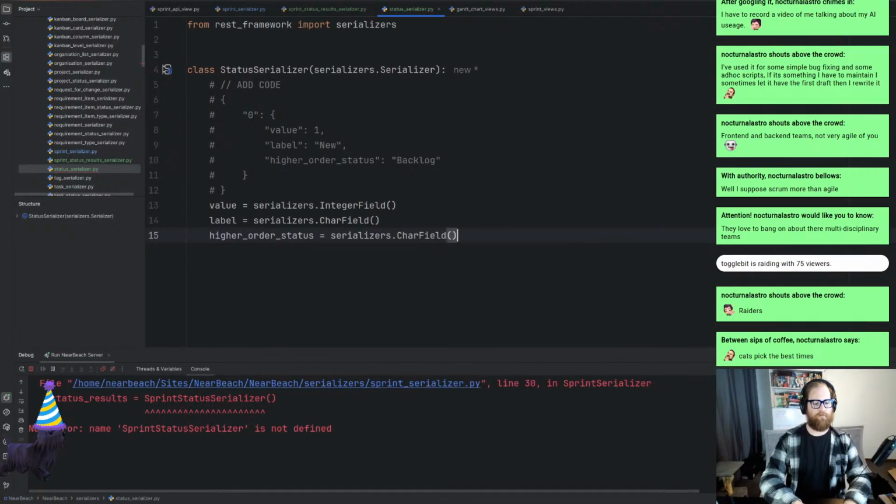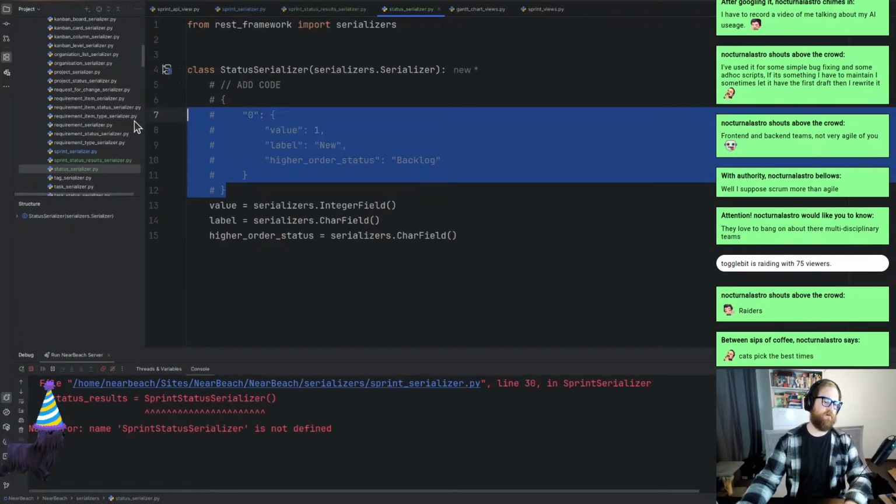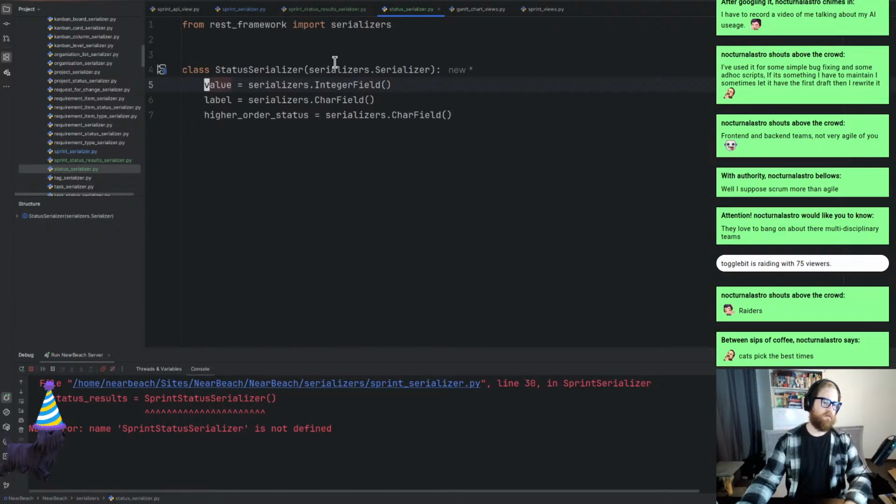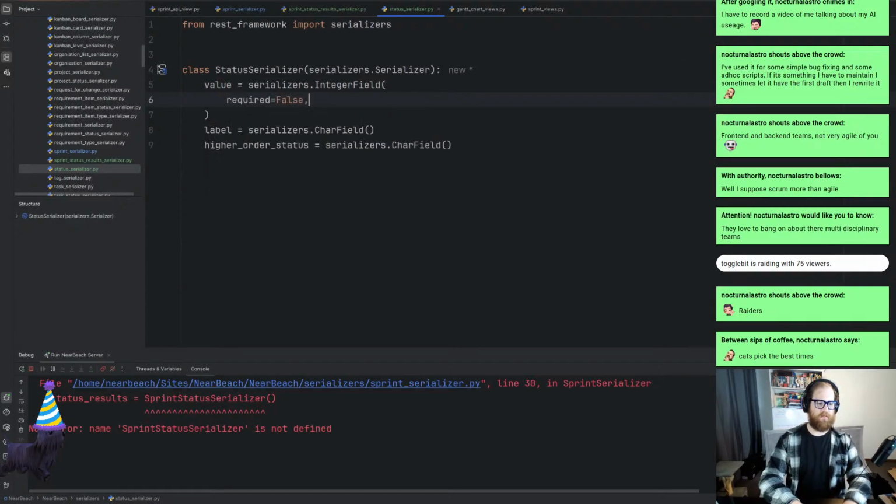In this sort of case, I'm happy with keeping it as a character field because this is only going to be read-only. And it should be just those 3. And they should all be required.